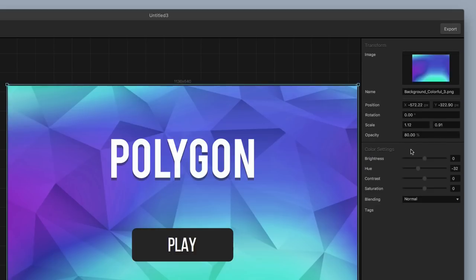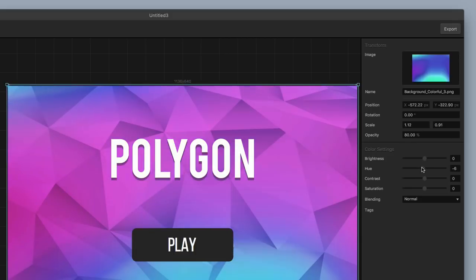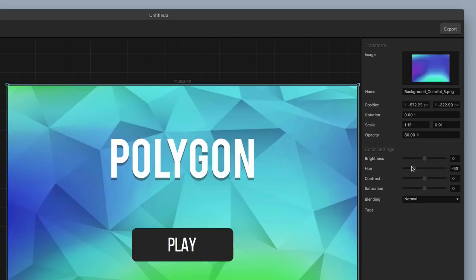And then of course, what would be really cool for a game like this is if you change the hue on different worlds or even different levels, right? If you imported this, and that looks kind of cool. Yeah, that's kind of cool, really. So you could have different backgrounds, just changing out the hue on that for different ones. And I have to say, that looks pretty cool.